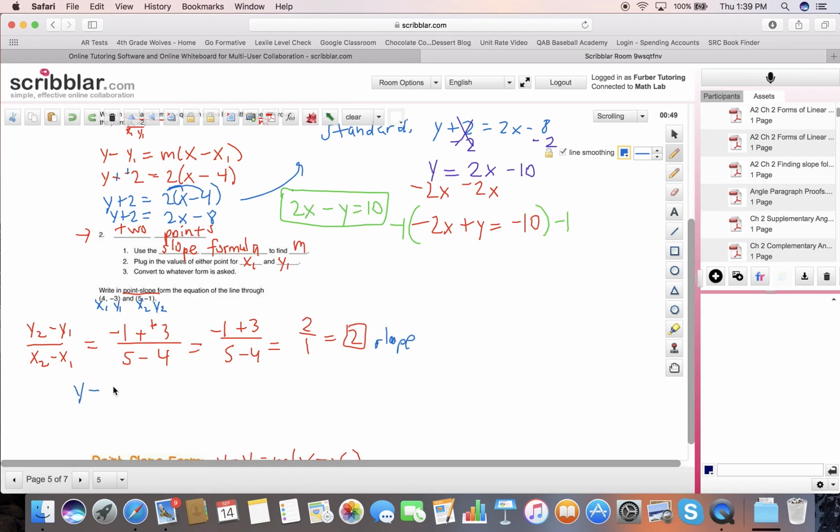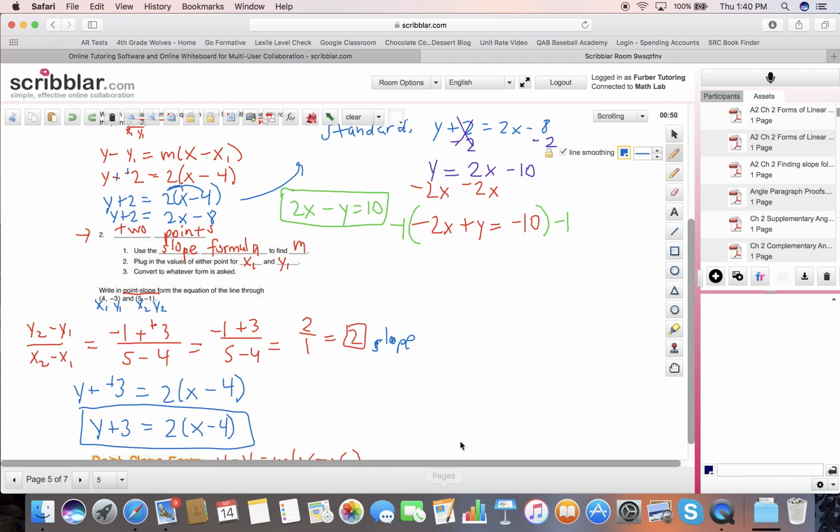So for y1, I'll just go ahead and put in the -3. Remember, that's going to change to a +3. The m is the slope, and that's a 2. And then the x1 is a 4. You do have to, once you pick which one is going to be your x1, y1, keep it consistent. You can't pick the y1 from here and the x2 from here. You've got to keep them from the same point. And then from here, I'm just going to rewrite it so that this is still only one sign right there. But the equation told me to leave it in point slope form. So I'm going to leave it exactly like that.